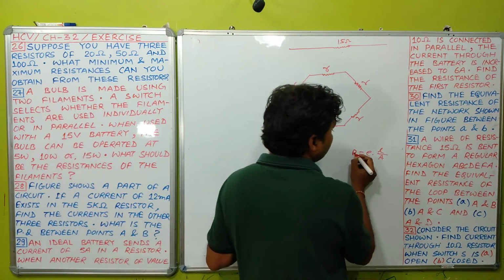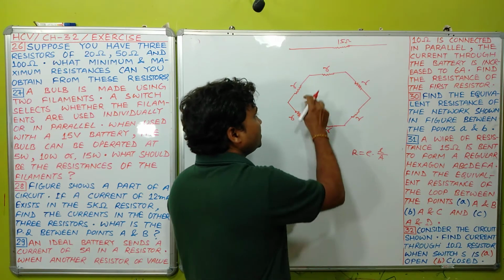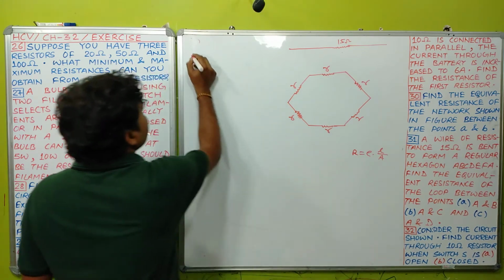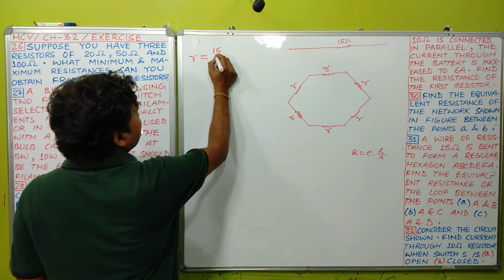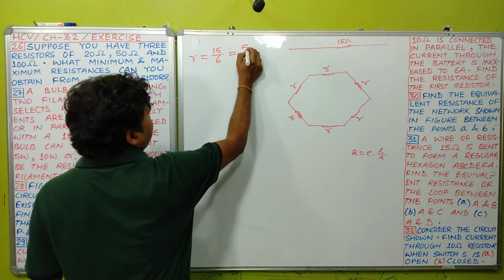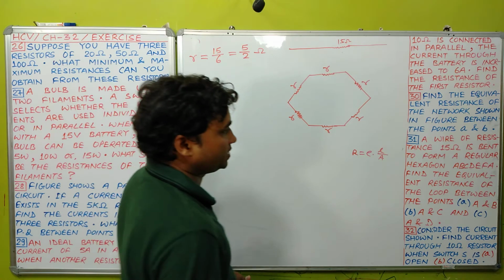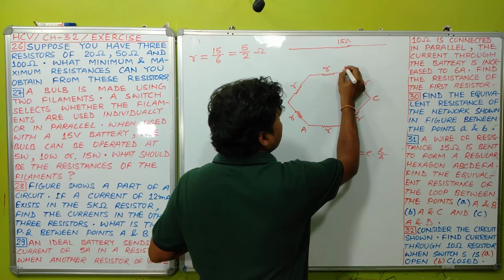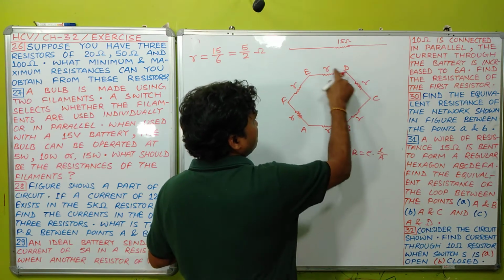So this total resistance 15 ohm will be equally divided. In other words, the resistance of each section will be the same, and so you can write the value of any single resistance small r equals 15 by 6, since total resistance was 15 ohm, which in turn is 5 by 2 ohm. Now let us name the regular hexagon A, B, C, D, E, F, A.